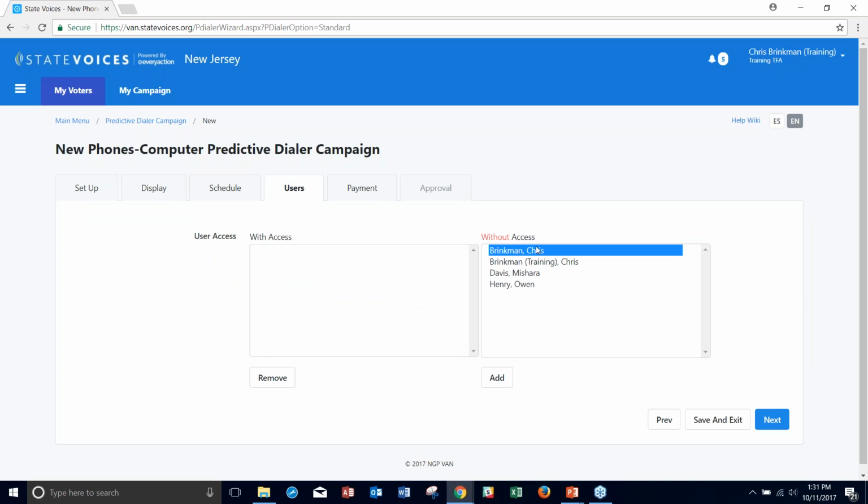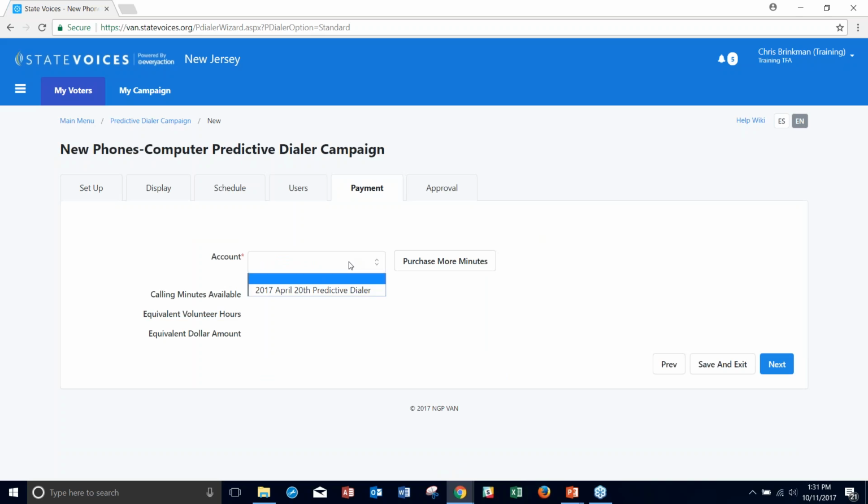Now here's where you need to choose the usernames. I mentioned that you do need usernames to actually log in. Just select the users that you want to have access to it. By the way, this includes my account here. I set it up, but I don't necessarily have access to call into it yet. I need to actually assign that.